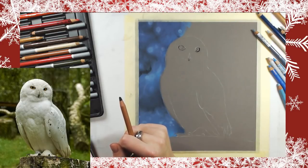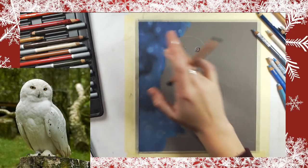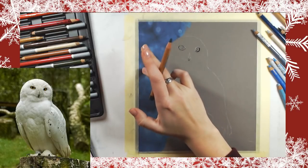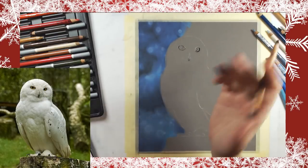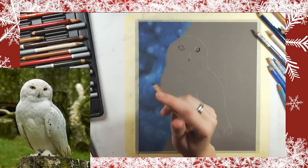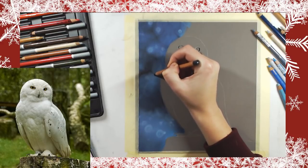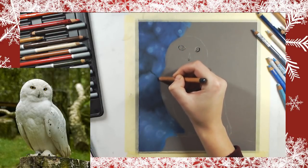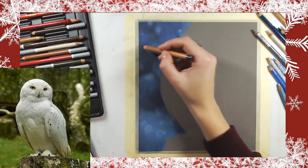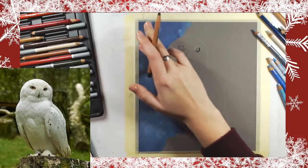How did you learn to paint so beautifully and draw with pastel pencils? A lot of practice. Before I started working with color, I had worked in black and white with graphite my whole life, basically. So I made sure that I first learned how to work in black and white, and then the transition to color became so much easier. And then I also made sure that I got the right materials for pastels, because the paper you're working on makes so much of a difference. And then I just started practicing.